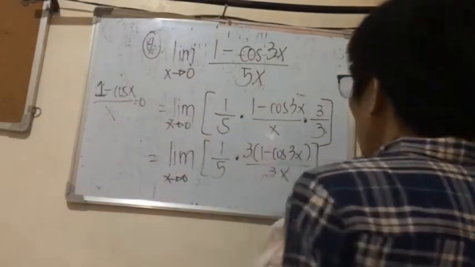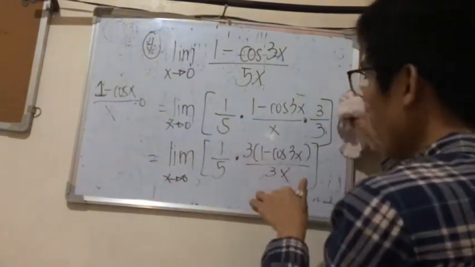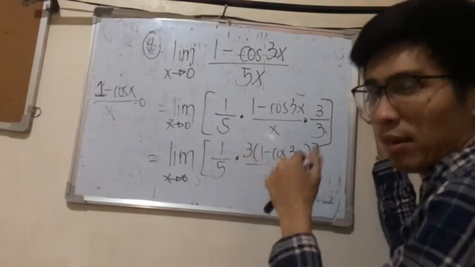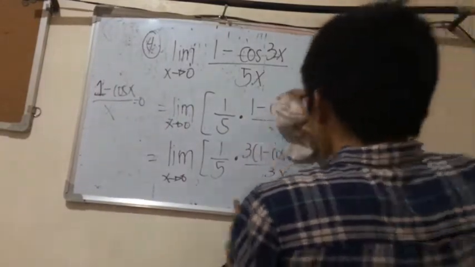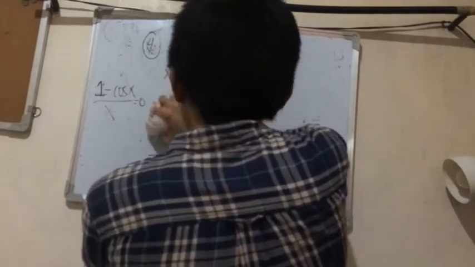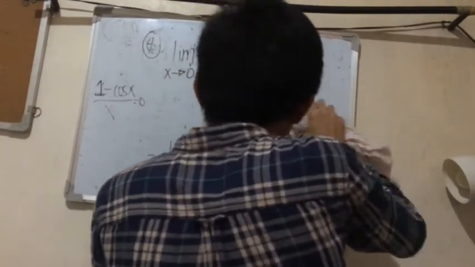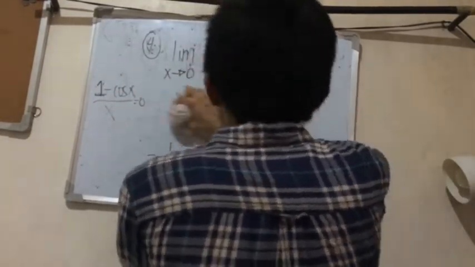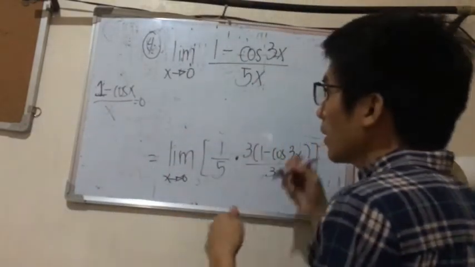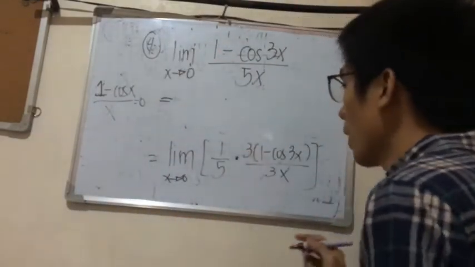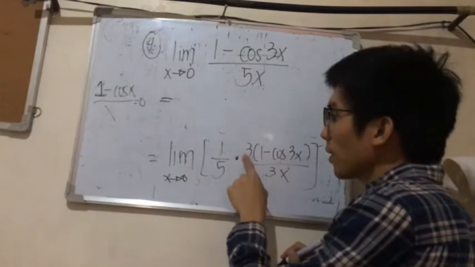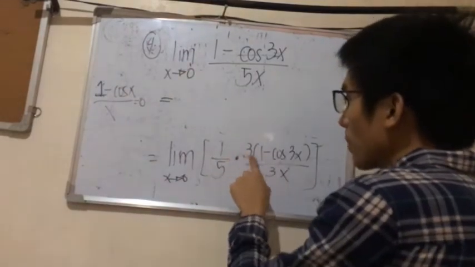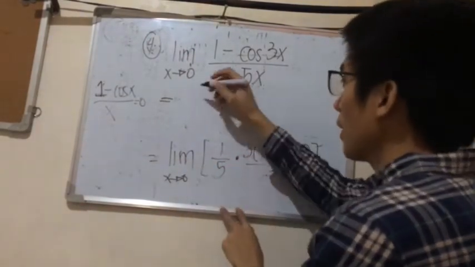Okay? So let me erase this part for you. Again, do not forget to write. Okay. So this is now the new form of the function. Take note, I can multiply 3 times here, 1 times 3 here, so I can move that one. They are just the same.